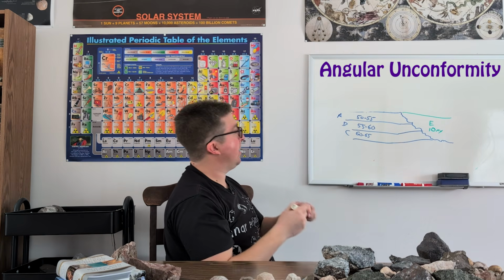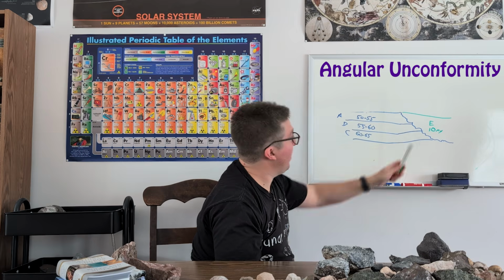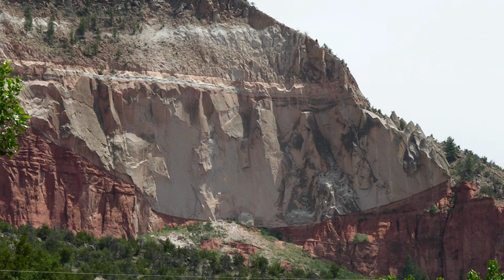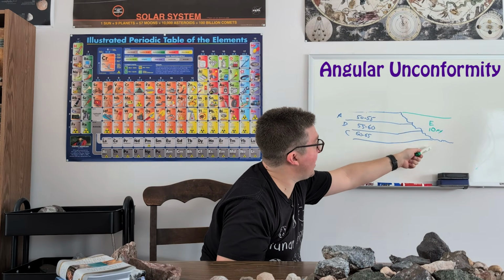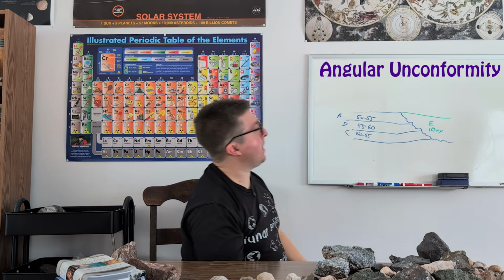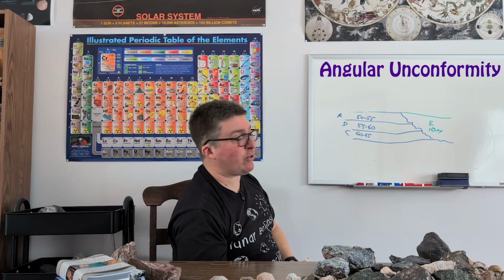Angular unconformity. Erosional feature. Maybe there was an eroded hillside here. Maybe there is a valley that filled in. Maybe something glacial happened. Could be a number of things. It would take a geologist to study it and explain it. But you've got an erosional feature, an angular unconformity, and a gap in time. It doesn't always have to be this dramatic.